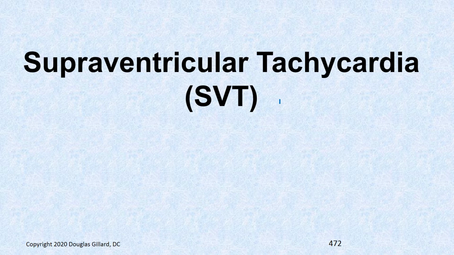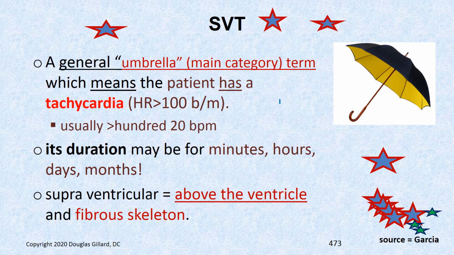Now let's get into supraventricular tachycardias. This is an important area. This is an umbrella category or a main category, just like when we talked about arteriosclerosis. It has 3 subcategories: atherosclerosis, Mönckeberg's medial sclerosis, arteriolosclerosis. Remember those? Same kind of deal. These are all supraventricular tachycardias. Tachycardia means the heart rate is going over 100 beats per minute, usually greater than 120. It's another little thing to fix. Put 120 beats per minute.